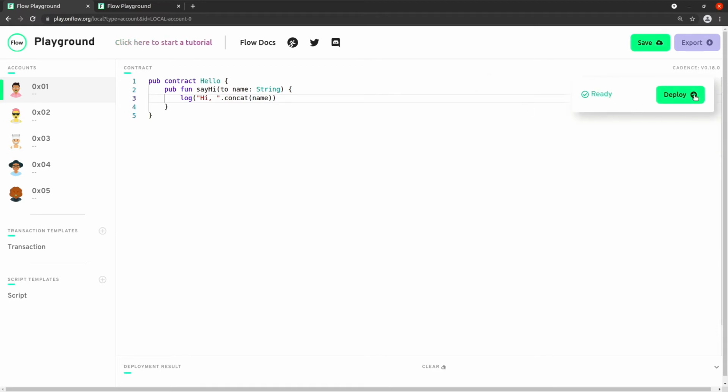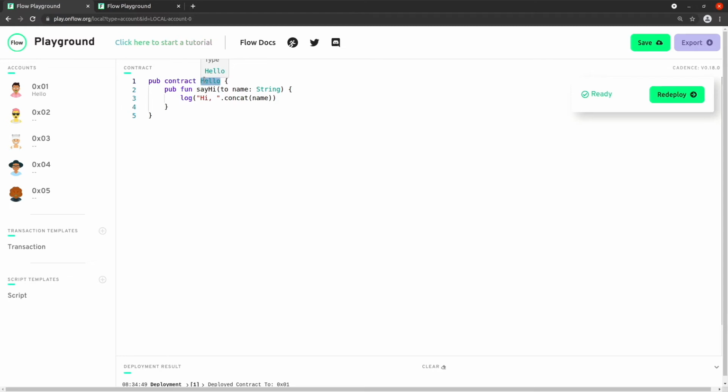All right, now we hit deploy. Once the contract is deployed, we'll get confirmation in our logs that says deployed contract to 01. At this point, you'll see the name of the contract you deployed displayed underneath the 01 account in the accounts pane. The name in this case is taken directly from the source code. But outside of Playground, you deploy contracts with a name that's a string and the contract source code. So each account can have multiple instances of the same contract under different names. As mentioned previously, Playground accounts only support one contract each.